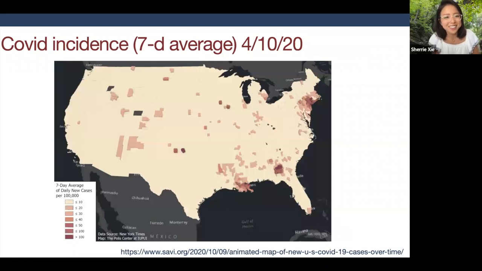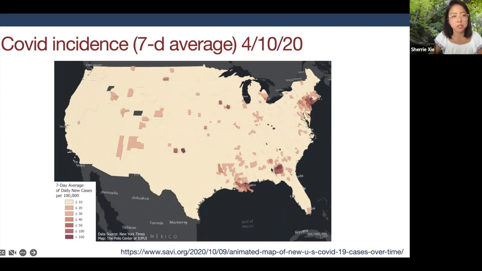And now let's talk about a subject that you may be sick of hearing about, which is COVID, which is, of course, an infectious etiology. And like I mentioned, when we talk about infectious diseases, we often see spatial trends in infectious disease incidence. So here I'm showing 7-day average COVID positivity very early in the pandemic, early April 2020. And you can see in this early stage, we had this pocket, this hotspot of COVID in the New York metro and surrounding areas, in Louisiana, as well as Georgia.